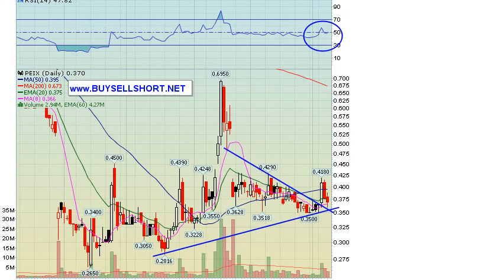PEIX is one I jumped into a couple of days ago on the very nice chart setup, but it's been beaten over the head with the market, even though its peer, BIOF, has been running up. Earnings next week. Going to continue to hold on to this one for a snapback move. It's been very strong off the uptrend line recently, but again, this is one of those plays I know I can trade my way out of if I have to, but I'm not going to be holding a massive position in it at the same time.